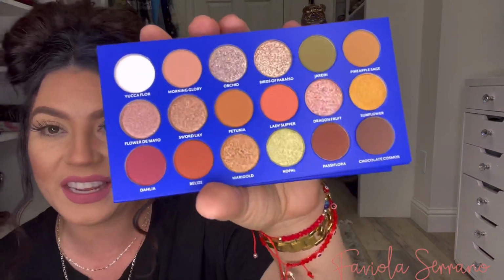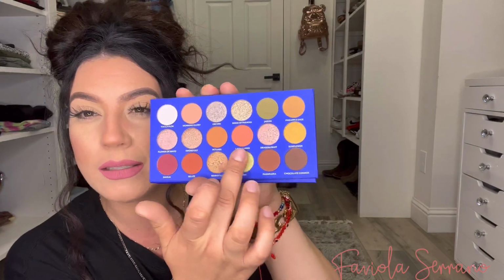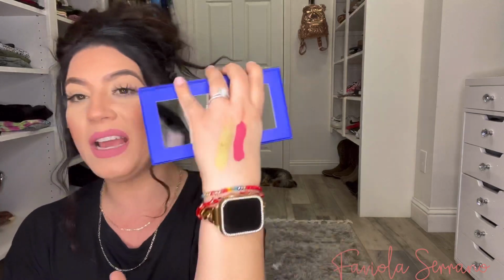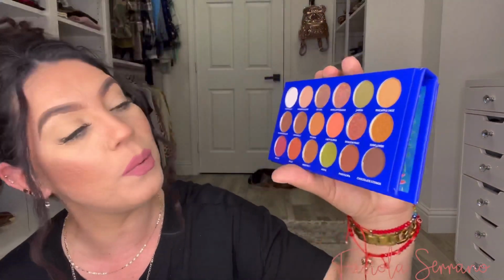All right, guys, so this is the palette. Look how pretty it is. I'm so excited for all these really pretty shimmers. This one is the one that stands out the most to me. Oh my god, how pretty. Wow, it is so nice and creamy. There it is. Oh my God, it's so pretty, guys. I'm excited for this palette. The colors look super pretty.